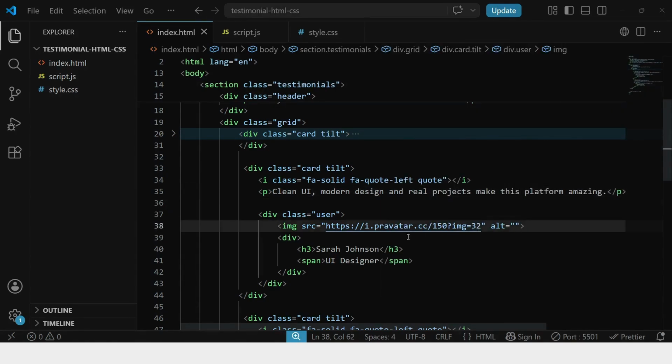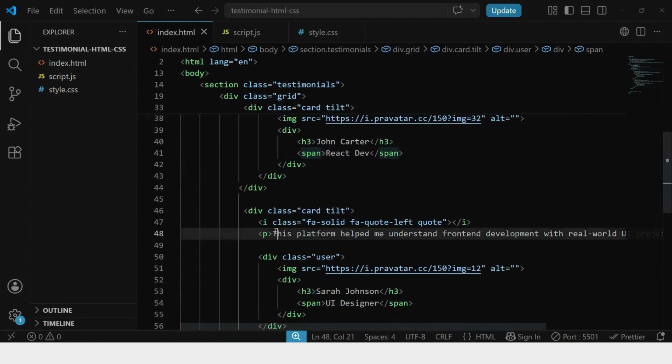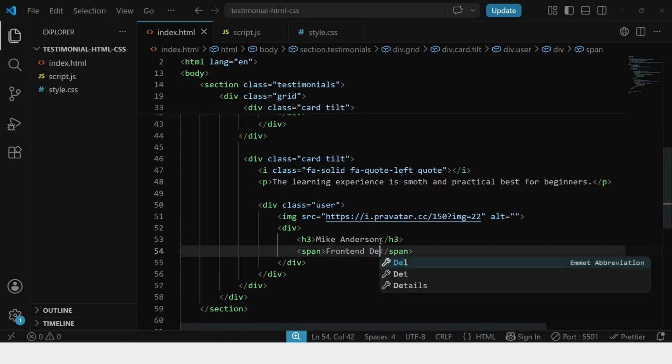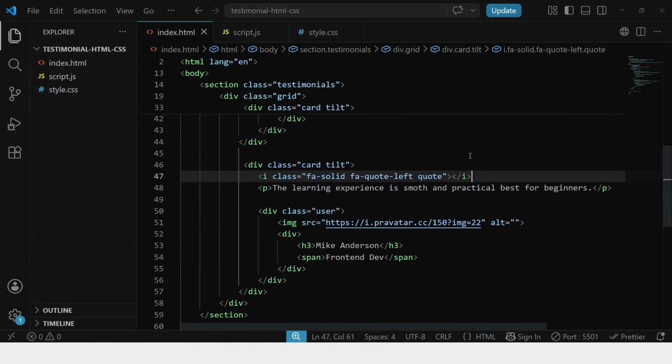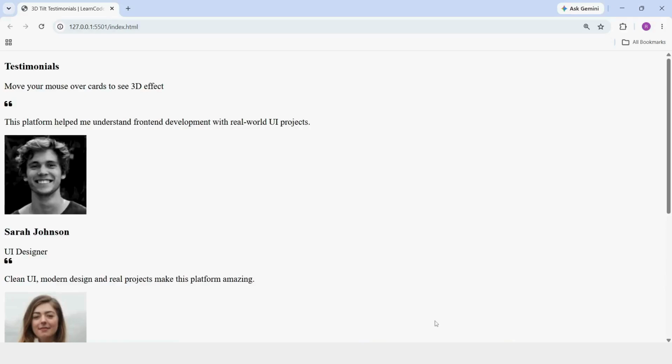Now change the image, change the username, Now our HTML structure is complete. Let's open this with the live browser. Now let's move to CSS.